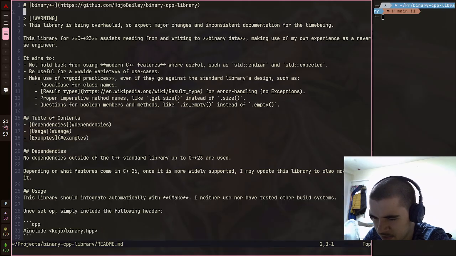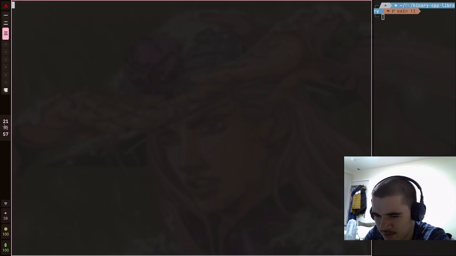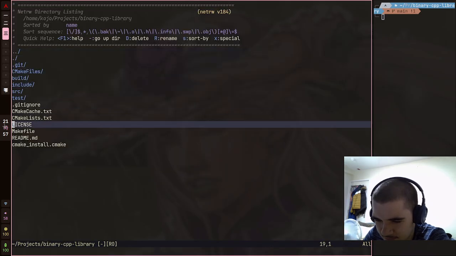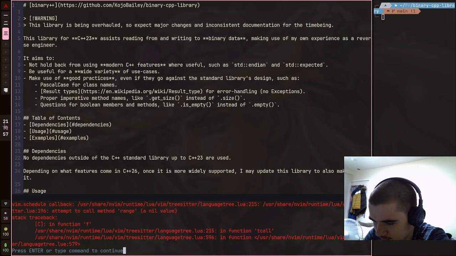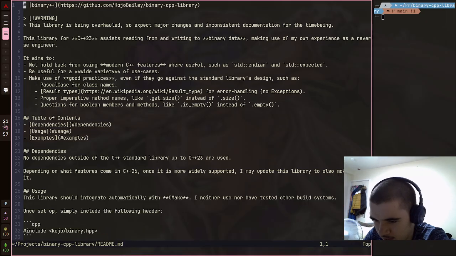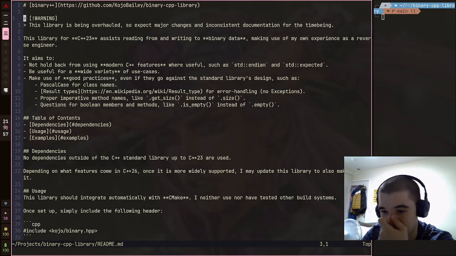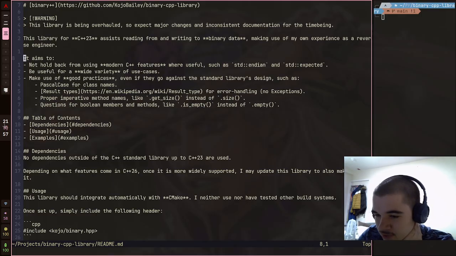So I will go to my README as well and update my documentation. I don't even know if I've updated my documentation yet for this. Okay, I guess Markdown isn't working right now for my tree sitter. But the whole NeoVim tree sitter situation is really bad, and I don't have time to fix it. It's really annoying. I love the NeoVim keybinds, but actually having the config work is quite frustrating.